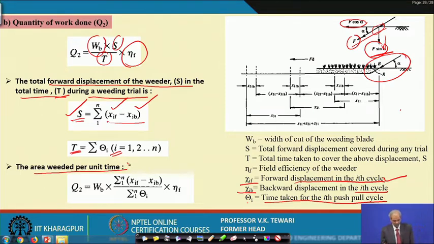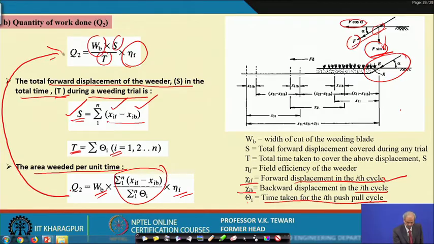What will be the total area per unit of time, which we have done already here. So, you can get this here WB and then this. This is what exactly is shown in this case. So, this is the quantity of work done. Now, slight mechanics has been given here to understand, because it is a push pull type of operation, not a continuous push type operation, not a continuous pull type operation.